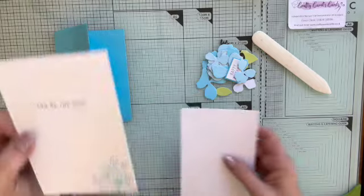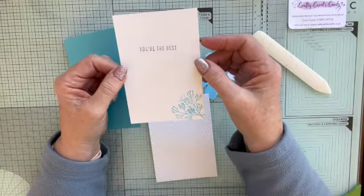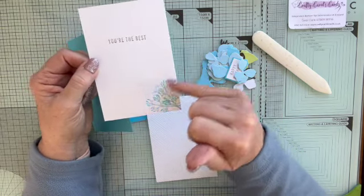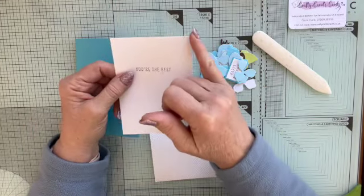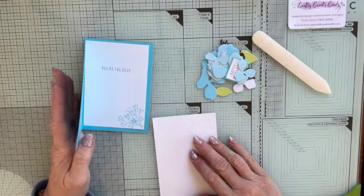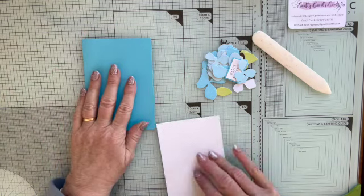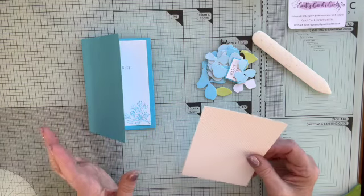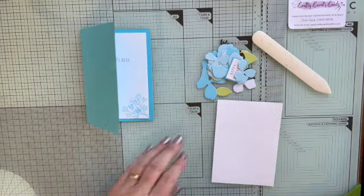Now I've already prepared the bit for inside the card. I've just stamped the You're the Best from the translucent floral set and the sprigs in the bottom, and that's for the inside of the card, and that is 9.5 centimetres by 13.8 centimetres, or I can't remember. It's in the blog, all of the inches. I'd remember to look up the inches for the main bit, but not the other. It's basically 1/2 inch smaller, so let me measure it and then I can tell you.